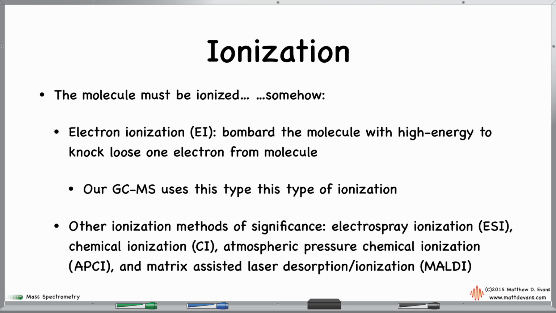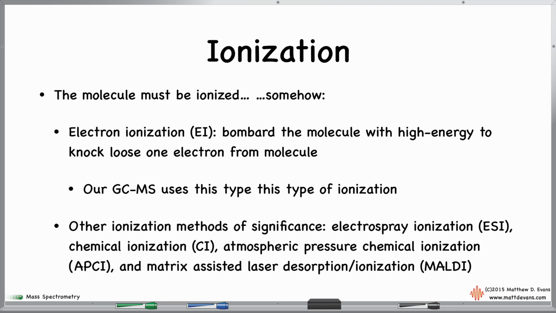Other methods of significance, there's all kinds of methods for doing this. Electrospray ionization. There's chemical ionization, so that's some chemistry happening to ionize the compound. Atmospheric pressure chemical ionization, APCI for short. This is the type that I remember from the pharmaceutical industry. We had this type. And matrix-assisted laser desorption ionization, MALDI for short. That's a mouthful. That one's kind of a fancy one. I think only really research laboratories are using that type. Maybe pharmaceutical companies. I'm not sure.